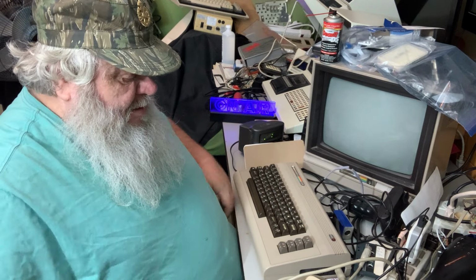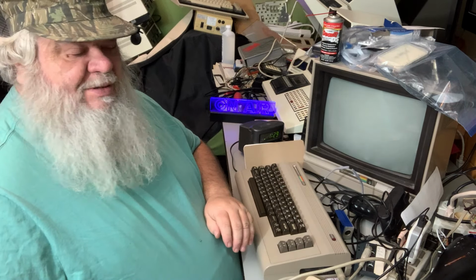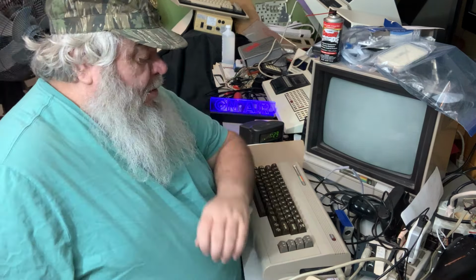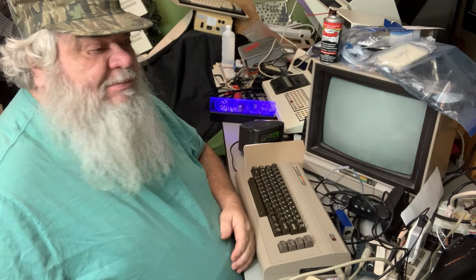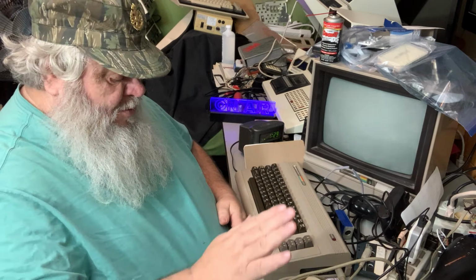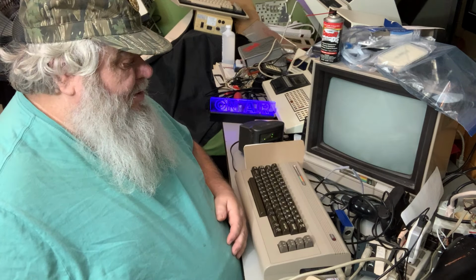Well, from what Bill Herd said, they went off to CES to show the 128, and somebody in marketing had started to spew that the 128 had 640K, even though it didn't. So he immediately started to design a 512K RAM expander, which he did, I guess probably with the help of others, I'm not sure. But then I guess they said, well, we've got this thing for the 128, we could do it on the 64 too. But of course, for the original power supply of the 64, there was just no way.